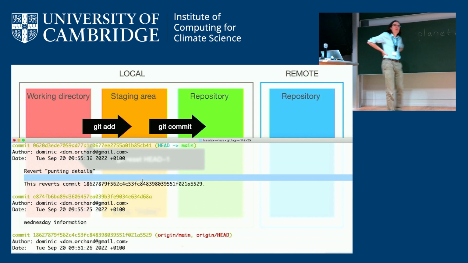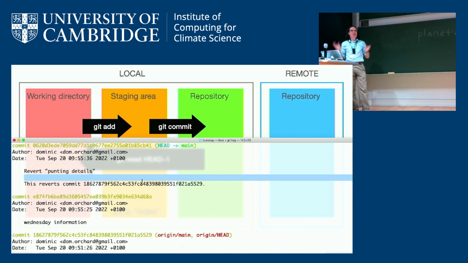Revert is especially good if something's also gone into the remote already. Like if you've already pushed things to the remote and it's gone out to your collaborators, you did some work and then you later realized, no, that work was bad, or introduced a bug, or it's not what we wanted to do, but we still want to understand what happened, then git revert is brilliant for that, because you've got this commit that explains what happened.